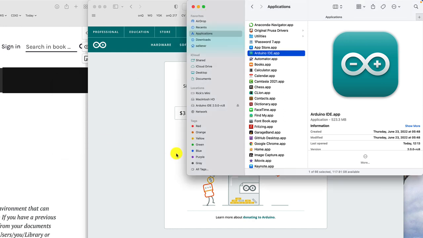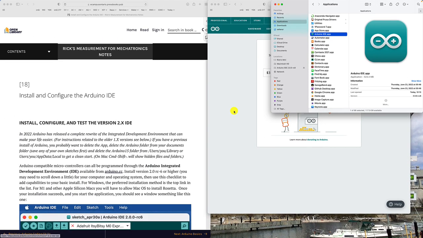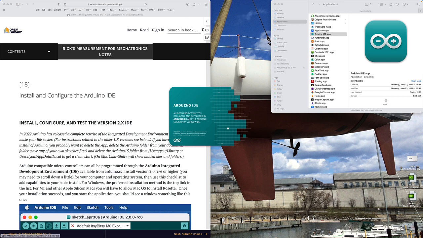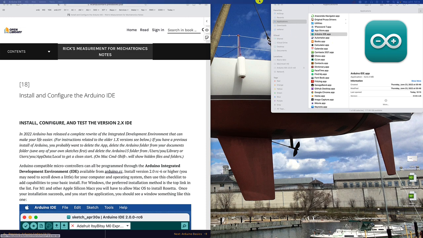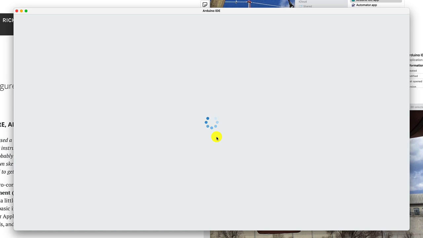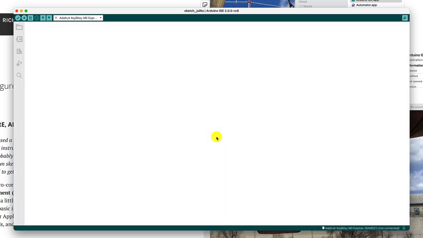It will always take a little while to start up the Arduino IDE, but the first time you start it, it will take even longer because it needs to get the configuration sorted out a little bit. It popped up an old piece of code I was working on my other screen because I had already installed it. But on yours, it'll pop up a fresh new sketch window with no code in it yet. Takes a little while to come up, and it will probably show you an Arduino IDE window like this one. And this is a brand new sketch that you can write for the Arduino IDE.